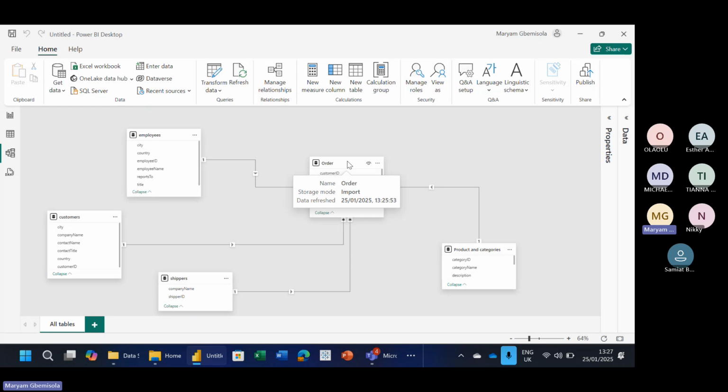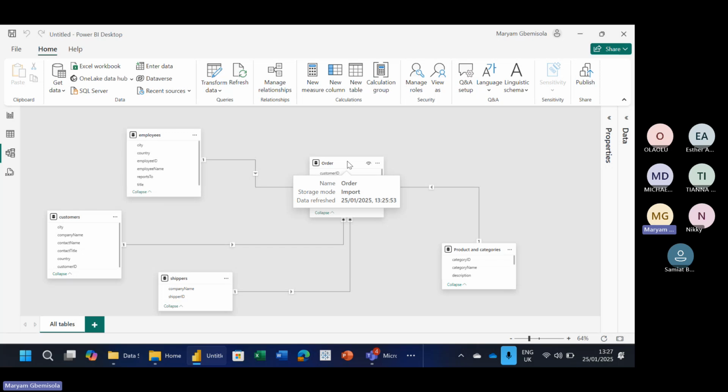Is there a reason for merging? There may be other reasons for appending your tables. In this case, we merged our tables. There are times that you need to append your tables. The difference between merging and appending is that when you're merging tables, you are combining them side by side. You are bringing one and putting another beside it.